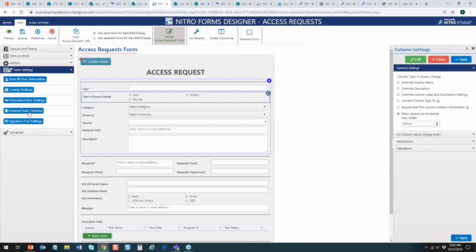If you have questions, feel free to reach out. A lot of my time is spent working with folks in similar situations to you guys, saying, hey, I'm thinking about moving off InfoPath, here's a form I'm trying to recreate. Either we set up calls to walk through it on a trial, or calls and emails are passed back and forth. So if you have questions, don't hesitate to reach out.